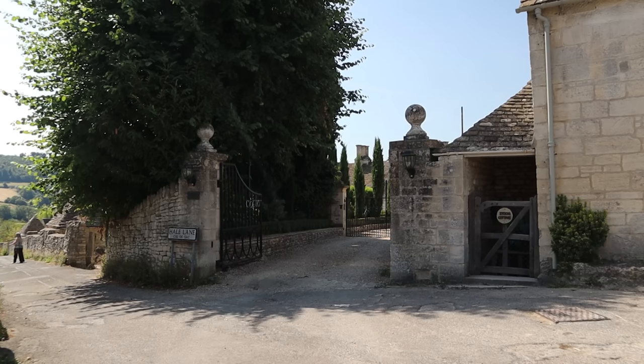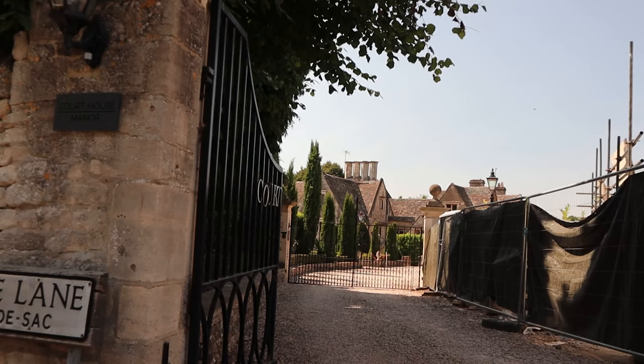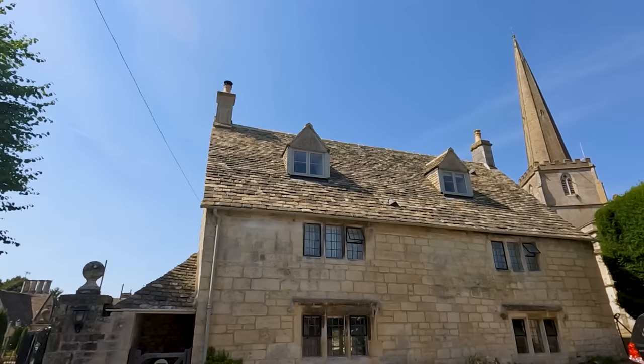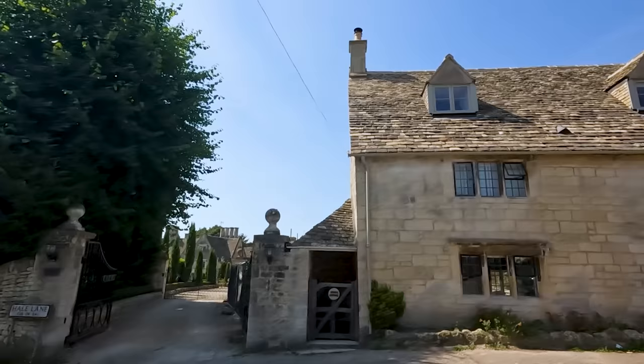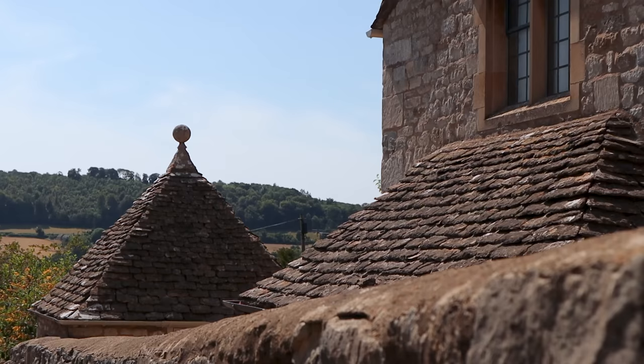In the distance we can see the courthouse, and I believe this was the site of the old manor house that was the centre of village life as early as 1050. The building has been replaced but this one looks equally as old. A walk down Hale Lane highlights the lovely drystone walls and the town's elevated position.